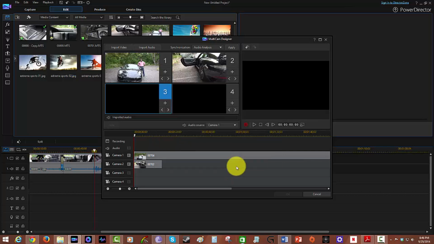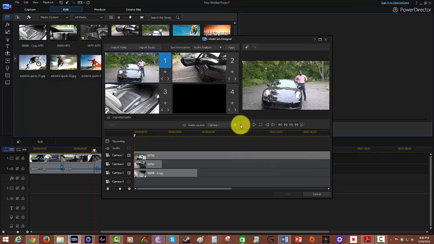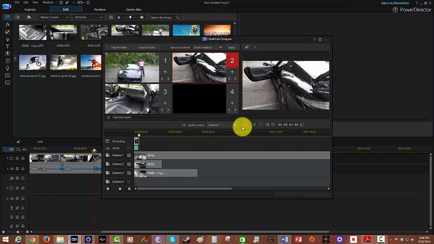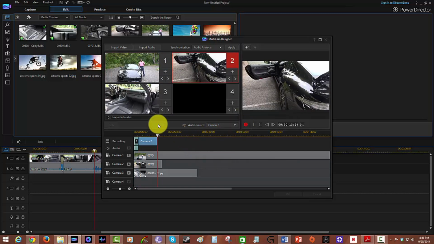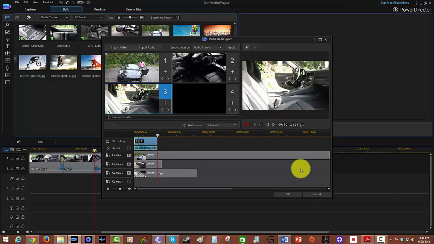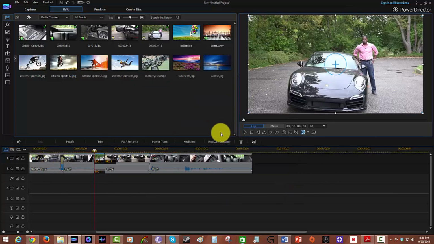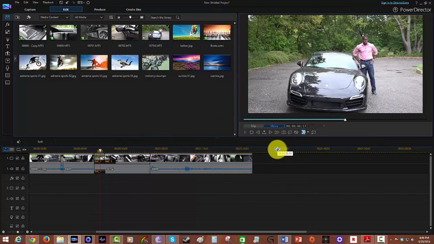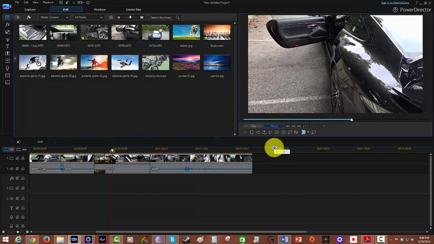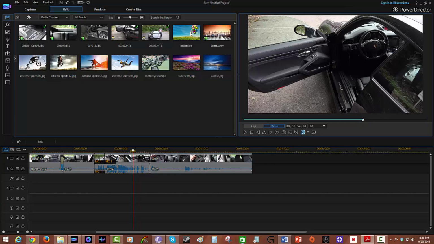The beauty about multicam is, instead of me stitching different things together, I can go ahead and start the video, record, and it starts playing. And I can now say, you know what, I want to switch to this. It's almost like me being in a studio, recording different things and showing people that. So it really is a solid program. I can hit OK, play that out, and that adds to my track. So that's the multicam that I just recorded. Switching, and you can see just some of the aspects of what PowerDirector 13 does there.